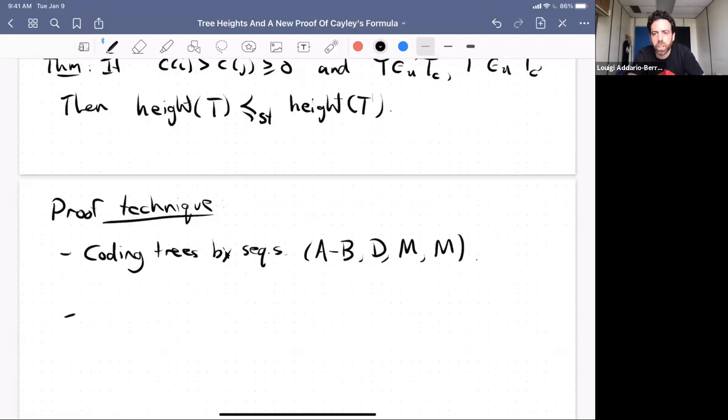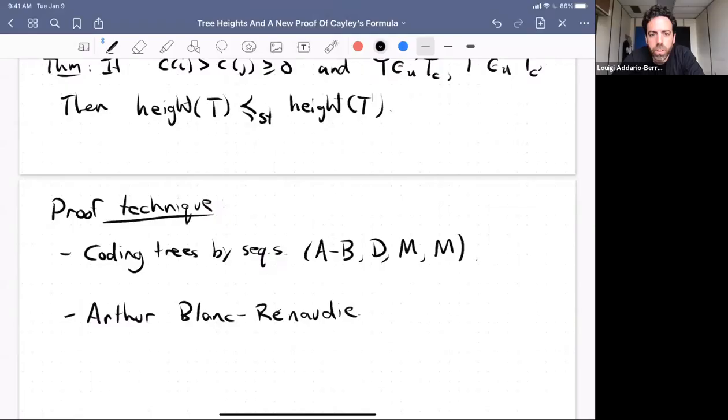Okay, but we also use a sort of extension of that work, which I think is important to mention because there's a really clever extension I don't really have time to tell you about, but it's due to Arthur Blanc-Renaudi, who's a doctoral student with Nicolas Broutin in Paris. I don't know if he's actually in the audience, but anyway, he was working on similar ideas in parallel, and we needed some of them for these stochastic relations between tree heights results. Okay, so I'm gonna switch over now in the last 2 minutes, show you the proof technique.